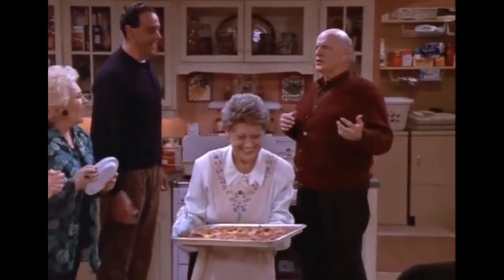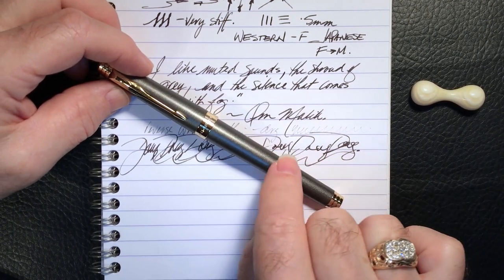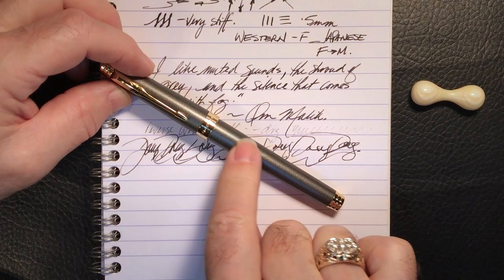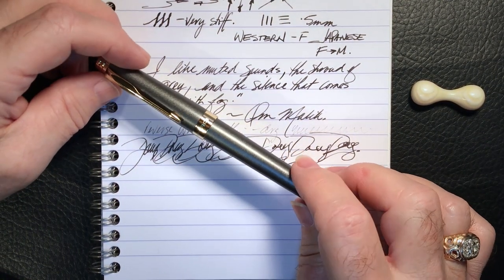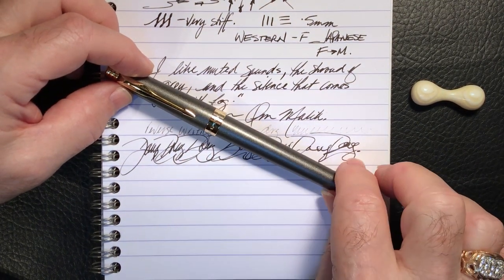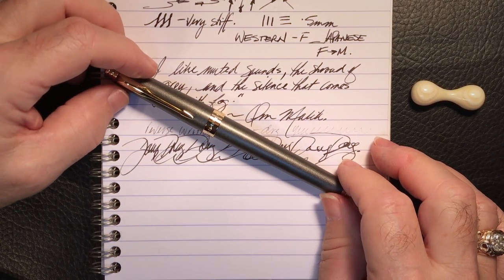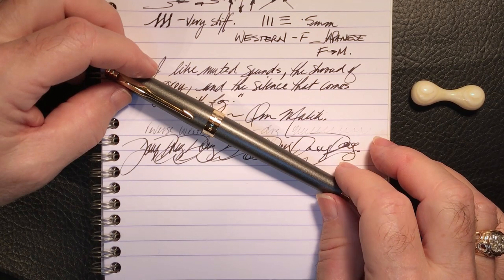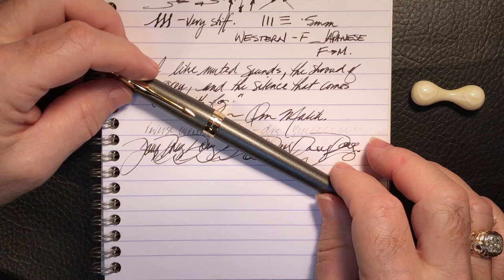Holy crap, that's good. And not only does it write decently, but it's really well built. There are no flaws. The finish is terrific. The balance of the pen is nice, and the overall aesthetic is very pleasing. Getting all five color variations for the price of an Amazon Basics, or even a Pilot Metropolitan, which, sorry Metro fans, is very uncomfortable in my grip. Stinking piece of Japanese crap. Now, this has to be the bargain of the season.